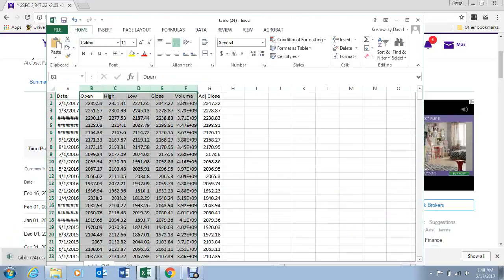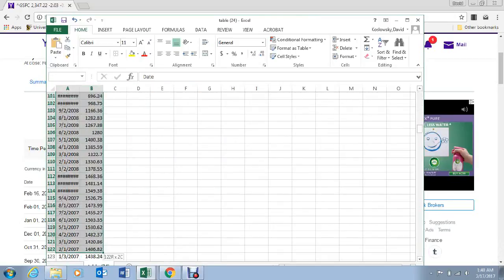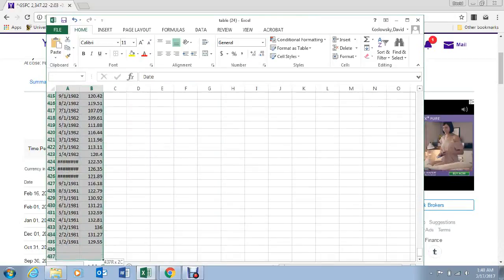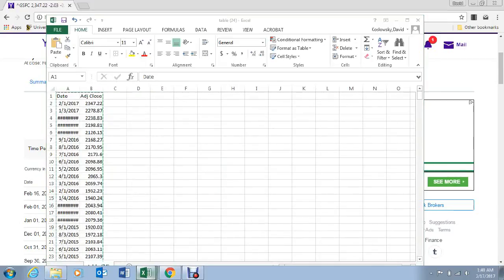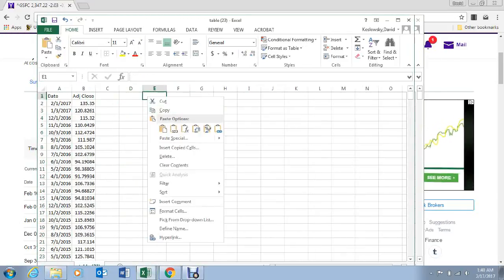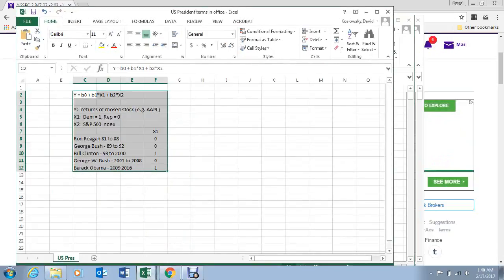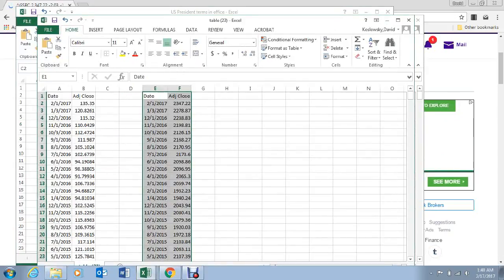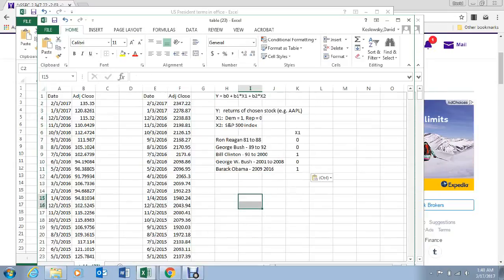Now we eliminate the unnecessary data again, and here we're going to copy this and move it over to the spreadsheet for Apple. So copy, go to the other spreadsheet, and double click there. And while I'm at it, I'm going to copy this, highlight and copy to Apple, and put that up here just to remind us of our model.